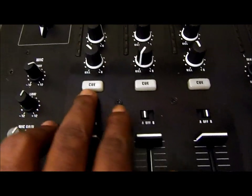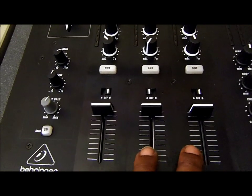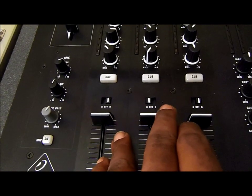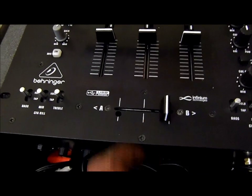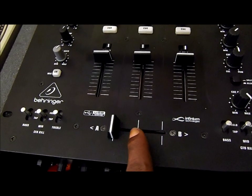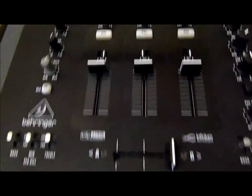And they also have cues. You can cue each channel from 1 through 3. You have your individual cues. You have your individual reverses on your crossfader, which only means instead of playing close here and make that open, you can play close here, make that open, but it'll still be on the same side, you know.